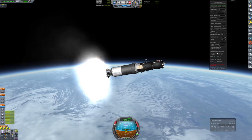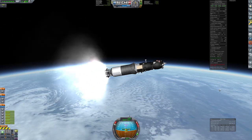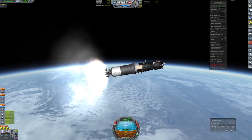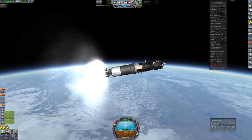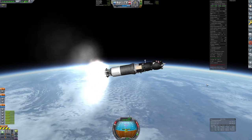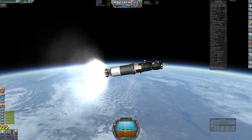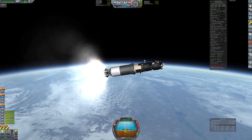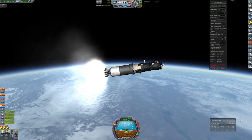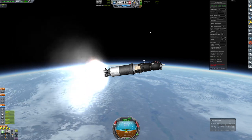It looks like we're going to be using 216 meters per second of delta V from our Progress stage engine, which, as you can see, burns for a very long time, 55 minutes. So even a couple hundred meters per second is going to take us 535 seconds. We may just time warp through that, at least to make it a little bit quicker for everybody, just because that would be several minutes, and not the most exciting. But we're at 173,000 meters.